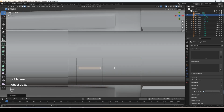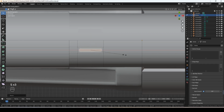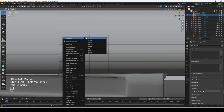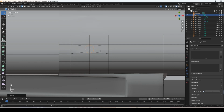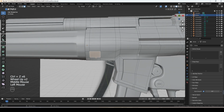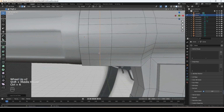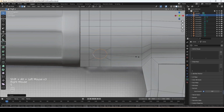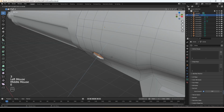Add some loop cut, I to inset your face, S in x-axis, add extra loop cuts, choose your edge lines, loop to circle. With the middle face, E to extrude down. You can make it same way. Where hole you want, you can edit.